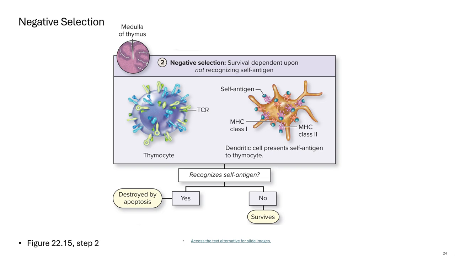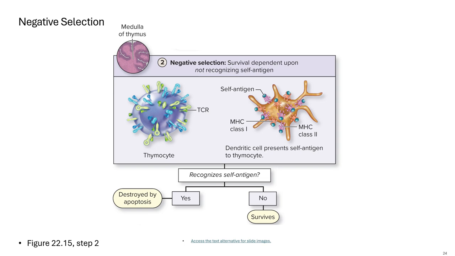So in this case, if it recognizes the self-antigen, that's bad, right? This can imply that the cell could potentially recognize a self-antigen as being a foreign antigen in the body and initiate an immune response against it. And so that's not what we want if we want normally functioning immune cells. So now we are selecting the cells that don't bind. So does it recognize the self-antigen? No, it doesn't recognize it as foreign. That's good, therefore you keep it.